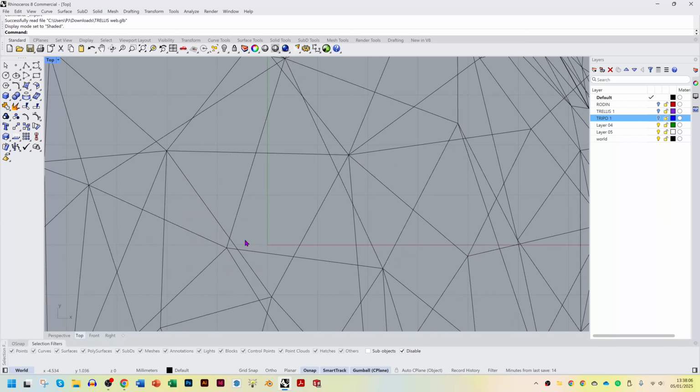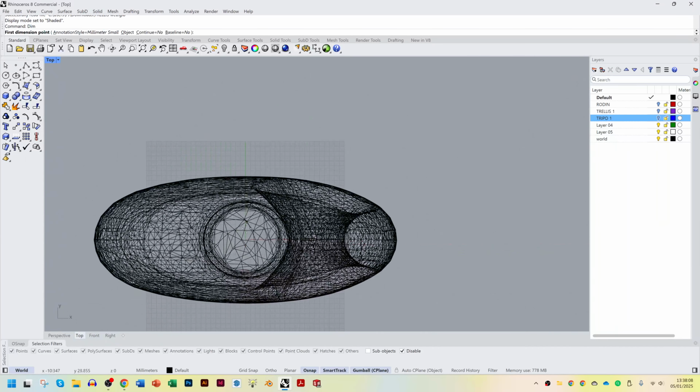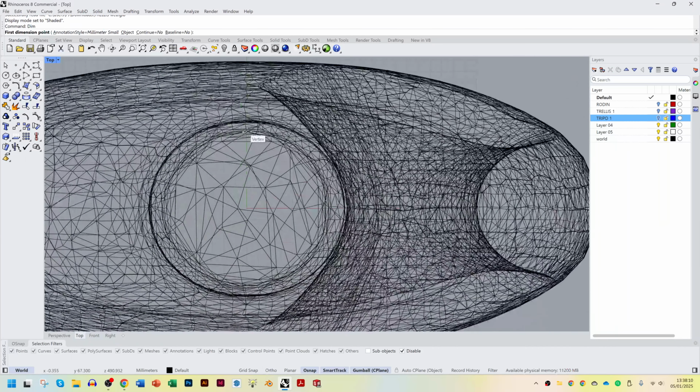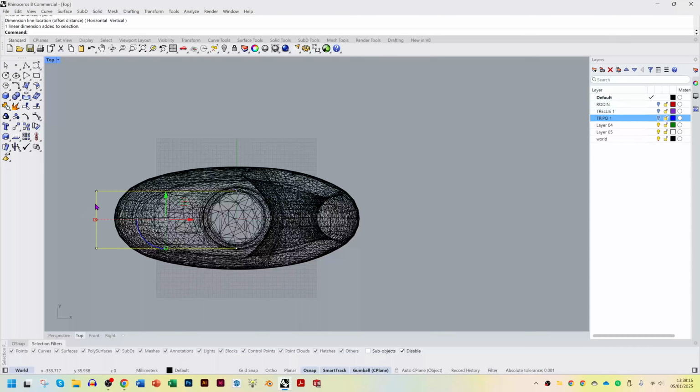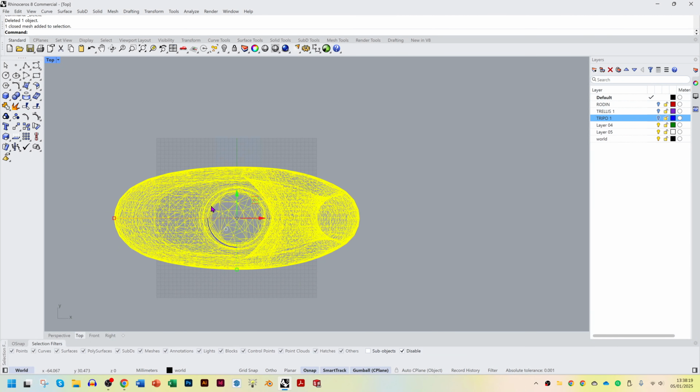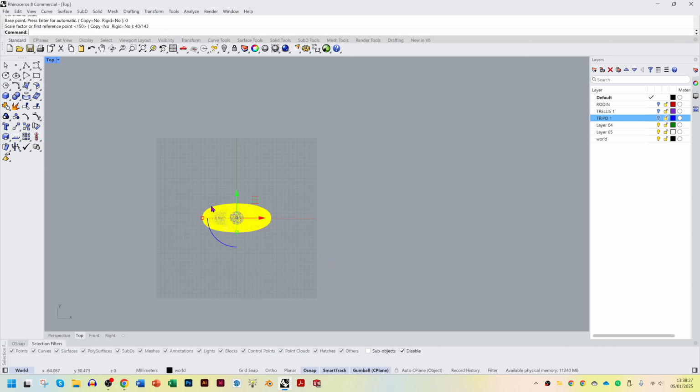Let's do a dim. Let's think from there to say there. 143. Let's scale it. Let's do 40 over 143 roughly.